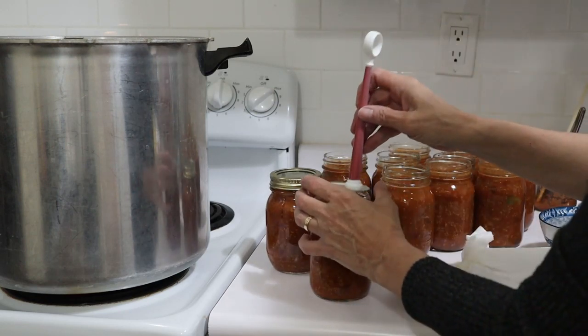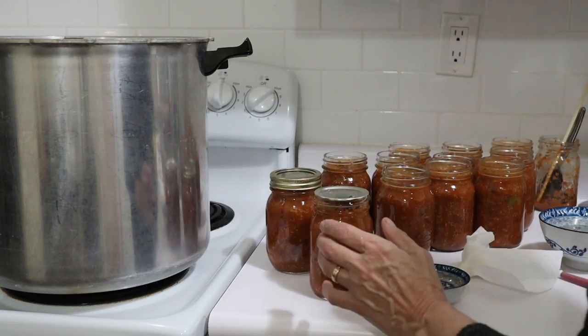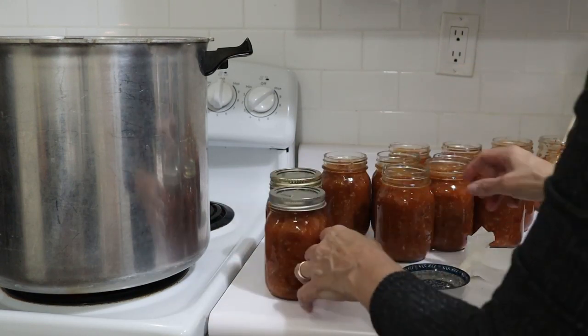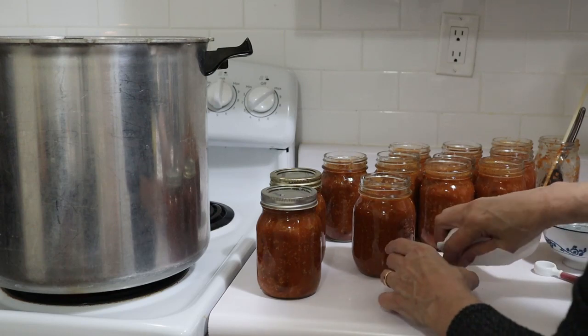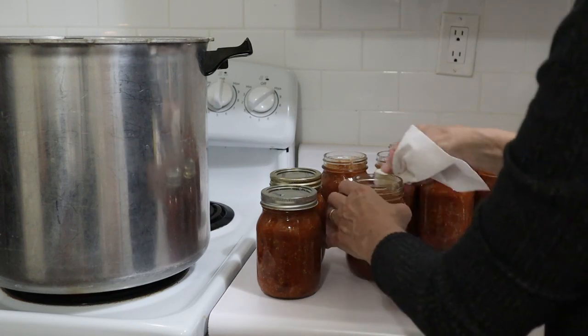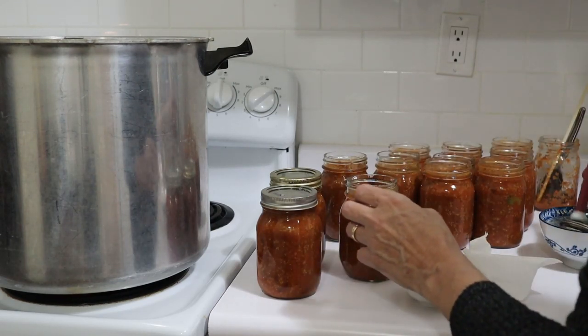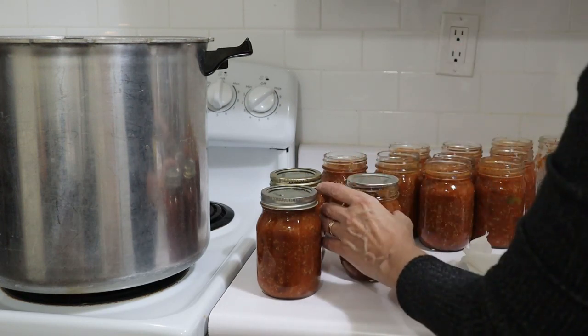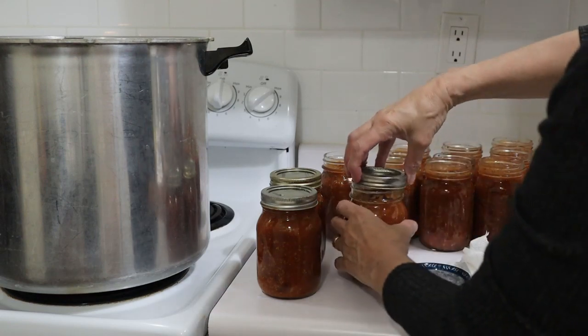Ended up with 13 pint jars here, which is not bad. It means 13 meals with a side bowl of rice or toast, or I prefer the toast myself. Good sourdough bread actually would finish that off nicely.